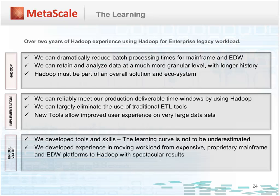From the implementation standpoint, you can significantly improve your production schedules and your SLAs, eliminate traditional ETL, and really give way to more of an ELTT concept where Hadoop is used as a data hub. And you can process very large data sets with an improved user experience as well. We have developed quite a lot of tools. We have several products that are very unique and are in the process of being filed for patent. They allow mainstream enterprises to address their structured data. There are tools available for unstructured data as well, but structured data is where we find ourselves really unique, and we help with unstructured data as well.